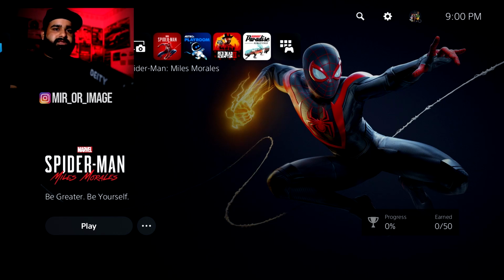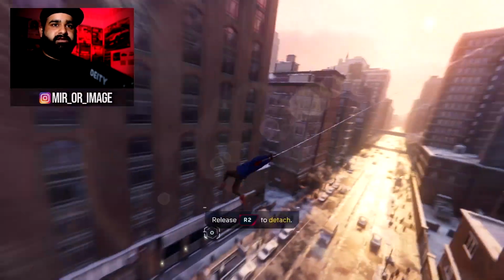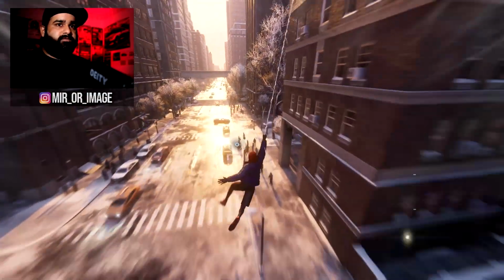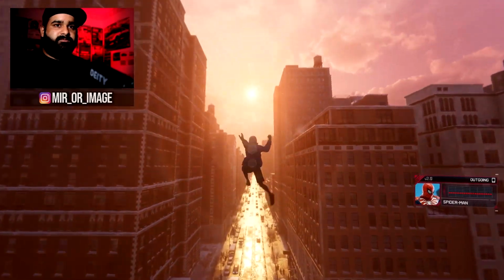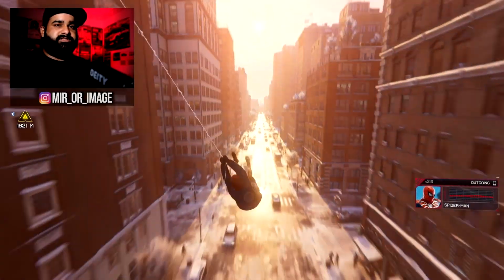Sound pretty good, right? So to kick things off, we're going to be looking at Spider-Man Miles Morales running on a PS5, which is out of focus. Great, awesome. So let's get started, shall we? What we'll be looking at is the photo mode specifically, and here we're running this game on the fidelity mode, which is the 30 frames per second, ray tracing, and so on. We want the best looking images possible.